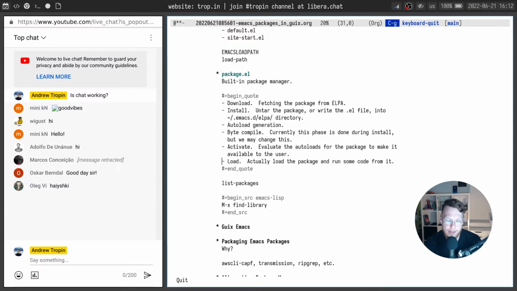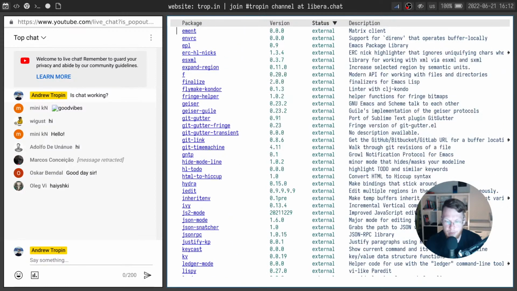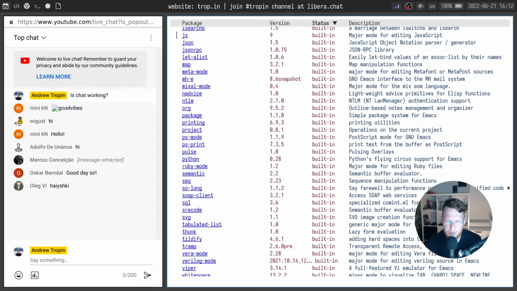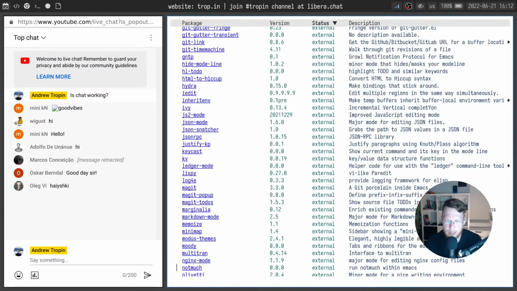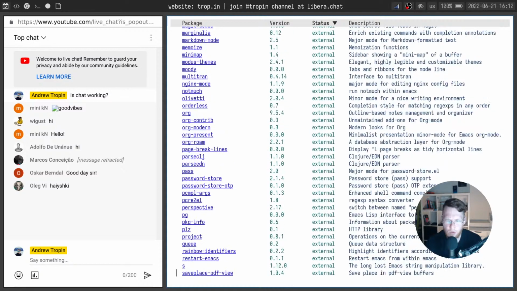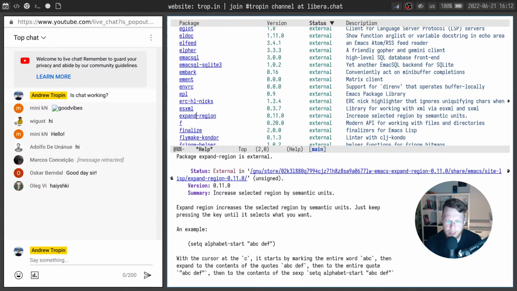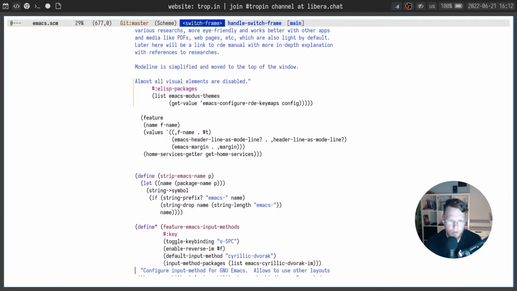So let's take a look at one interesting feature of the package.el package. It's the list-packages function. List-packages basically provides a table which shows what packages are available in Emacs, and it even shows if a package is built in or installed externally. And you can click on the package and see. Let me open the same thing in a different Emacs instance.